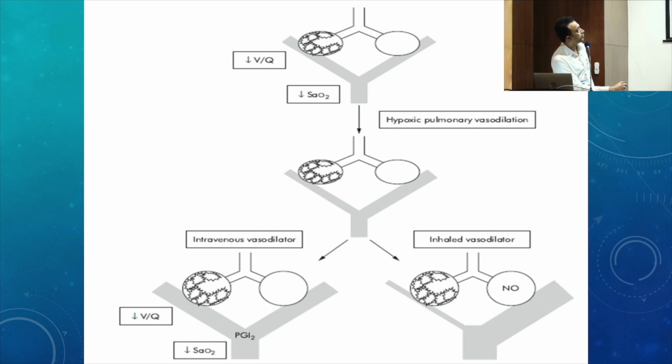See, this particular alveoli is not getting ventilated, but it is equally getting perfused. So this led to decrease in the saturation. But again, they checked even IV vasodilators, pulmonary vasodilators. When you give IV vasodilator, the problem is it causes vasodilatation of all the vessels, irrespective of whether it is being ventilated or not ventilated. So again, it did not make a big difference. Again, it led to large amount of shunting.